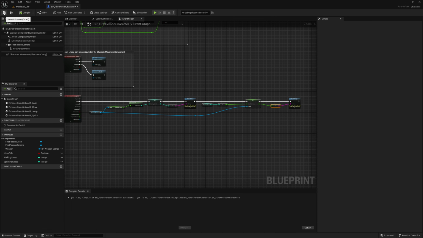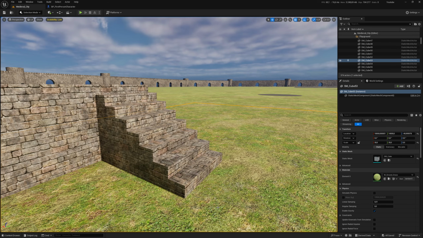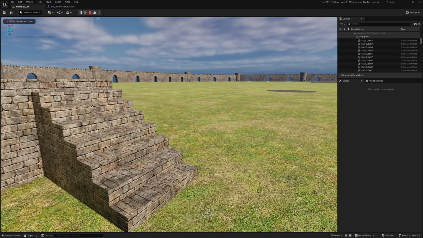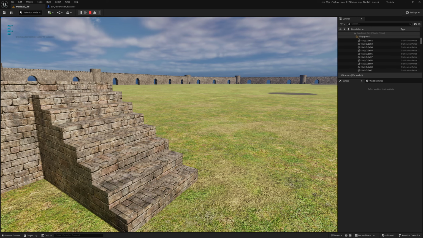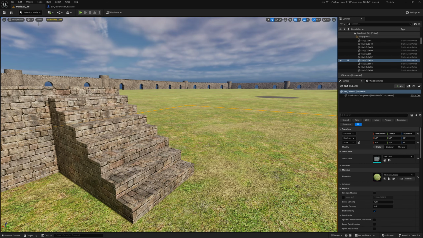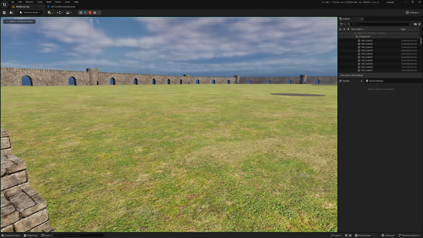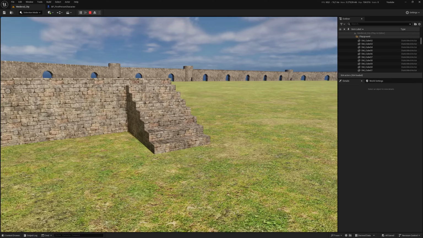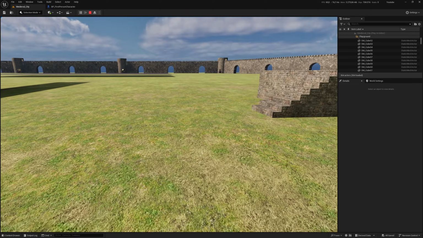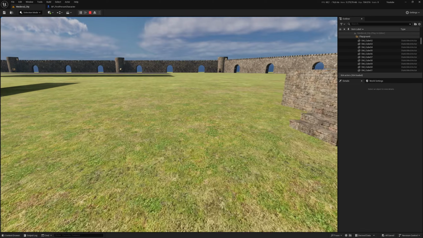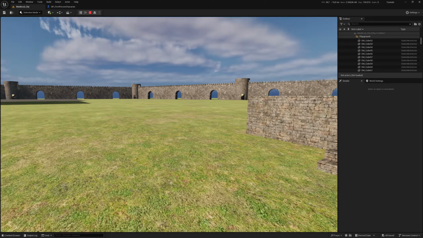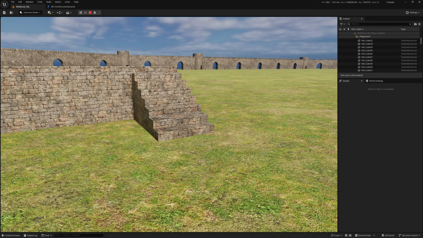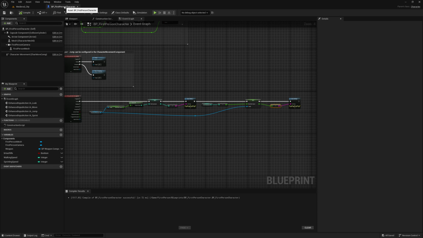So let's take a look on this. So we compile, we save, we go on the medieval city, and we click play from start. And now when I click on shift, I see 800 and 200, which is totally correct. And now I can even walk a little bit around to see if it works correctly. I'm walking now with 200 centimeter per second. And if I hold down the shift button, I am sprinting with 800 centimeter per second. And if I let go of the left shift button, it is still 800. This means we need now to jump back to the 200 centimeter per second.